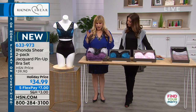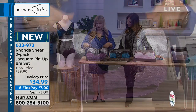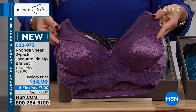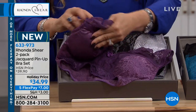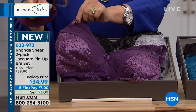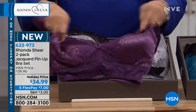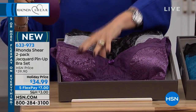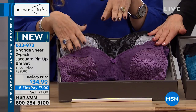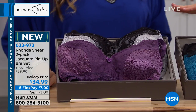So here are the colors. Oh, I love these colors so much. Okay, so you have your dark gray with the black lace overlay, and then you've got the plum on plum. I know you guys are loving seeing this. By the way, completely removable pads that you can take out. You can put a prosthesis in if you would like. You don't need the pads if you don't want, or you can double pad. You still have that sweetheart. So even without the pad, look at the shaping to this bust. It's a beautiful bust line. It's so gorgeous. So you're getting two for $34.99. It's like $17 a bra. So that is what we're calling the gray and the plum combination.